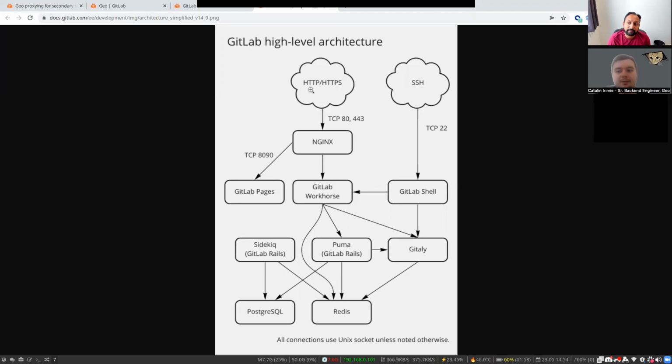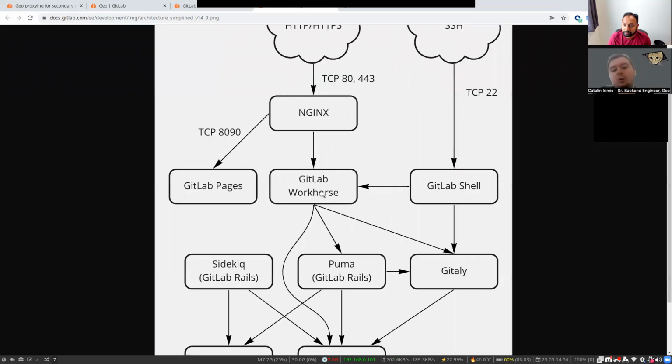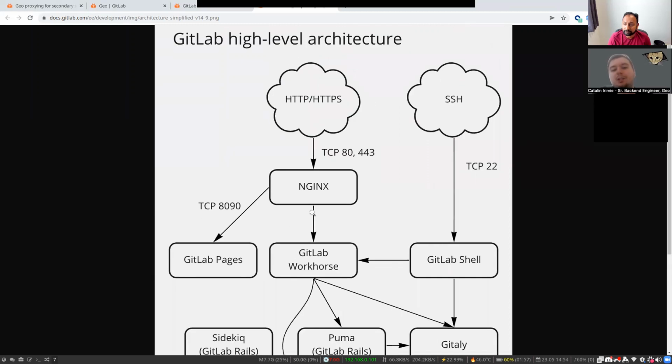So yes, the connection terminates on this, and then another connection is established to relay the request to the primary. Is that the right way to look at it? Technically, yeah. The user will still see the same request, Workhorse will initiate another request to the primary, but the user will be served the data back in the same request. So they won't see any redirect, they won't see any kind of hop directly. Gotcha. Okay. And you mentioned it's all web traffic, right? So if the user uses the edit capability in the IDE to edit code, that would still go through here, even though it's potentially Git traffic. Would it still be managed through this route? Yes, it will still be proxied to the primary because it goes through Workhorse.